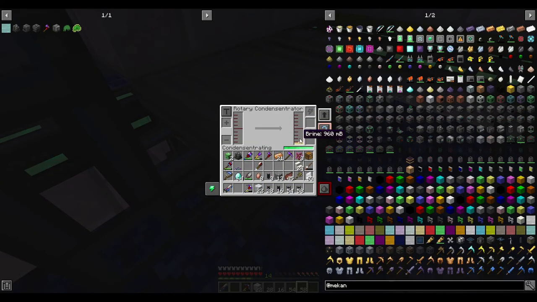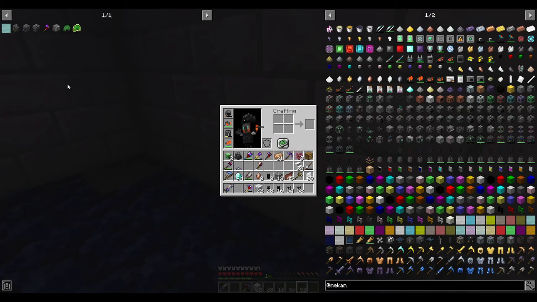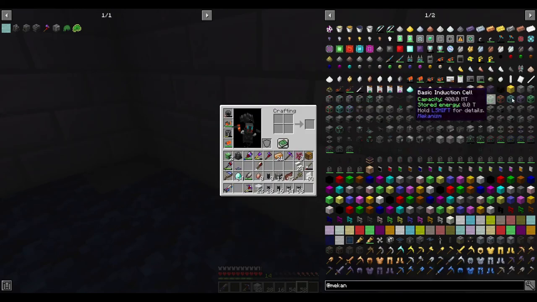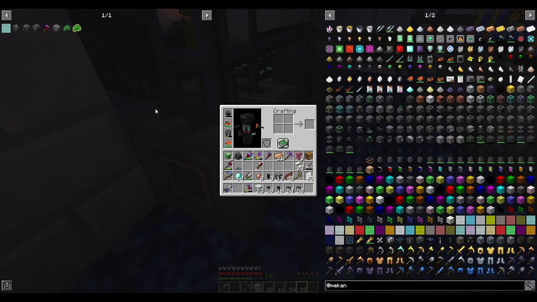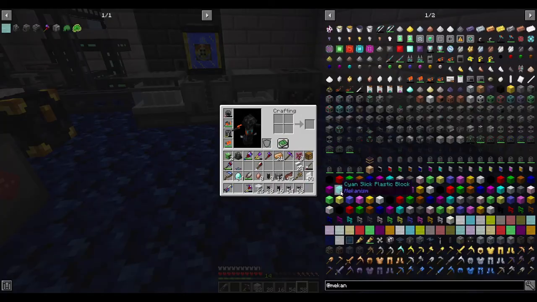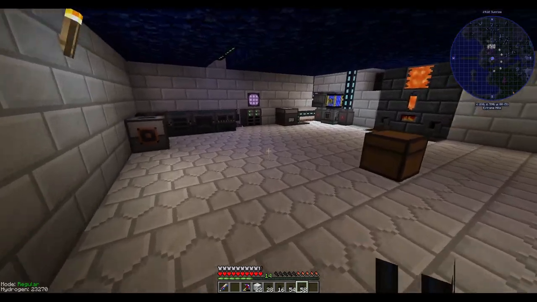How? Can I just not? No, I should be able to. Because it says to make this, it's just chlorine, brine, and an electrolytic separator. That is an electrolytic separator. Chlorine and an electrolytic separator. It's a liquid, so I do have a bucket to grab.